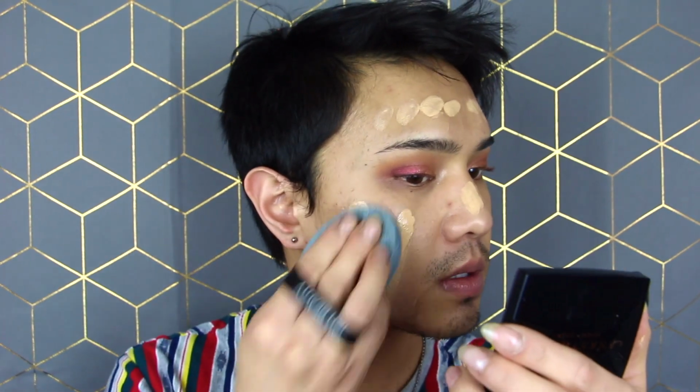For foundation today, I am going to be taking the Urban Decay Naked Skin. I think this is the right shade. I'm not 100% sure. I'm gonna roll with it. If it's not, too bad. And I'm gonna be using the Blendiful. So I'm just gonna dot that around the face. Yeah, I think this is definitely too light. It's fine. And I'm just gonna take the Blendiful and we're just gonna smooth over the whole face, and this is gonna take 2 seconds. Yeah, this is way too light.